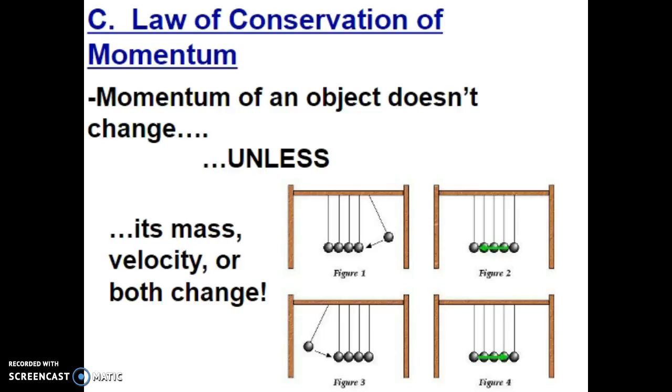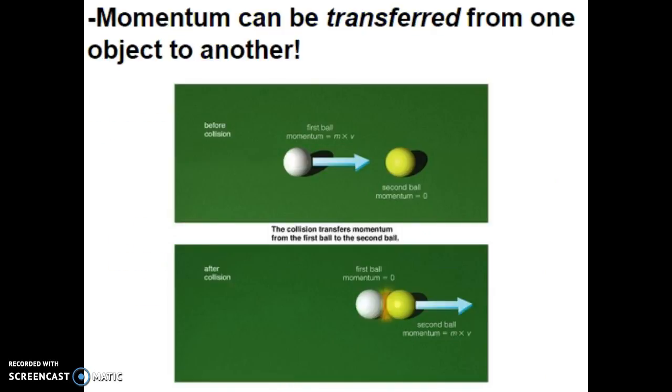If you've ever seen the little toy, the Newton's cradle, when you pull one of those steel ball bearings back and clack it in the row, the momentum transfers through all of the steel ball bearings to the very end one, which kicks it out. So momentum can be transferred from one object to another, like billiard balls in pool. If you hit the cue ball into the yellow ball, the momentum from the cue ball will transfer to the yellow ball to go, hopefully, into the pocket.